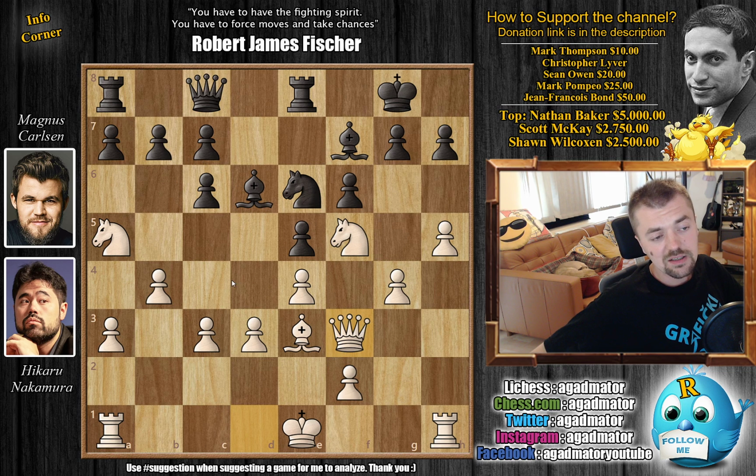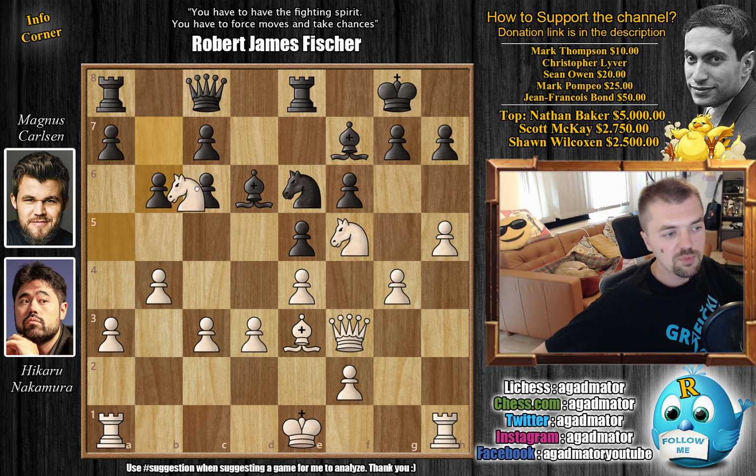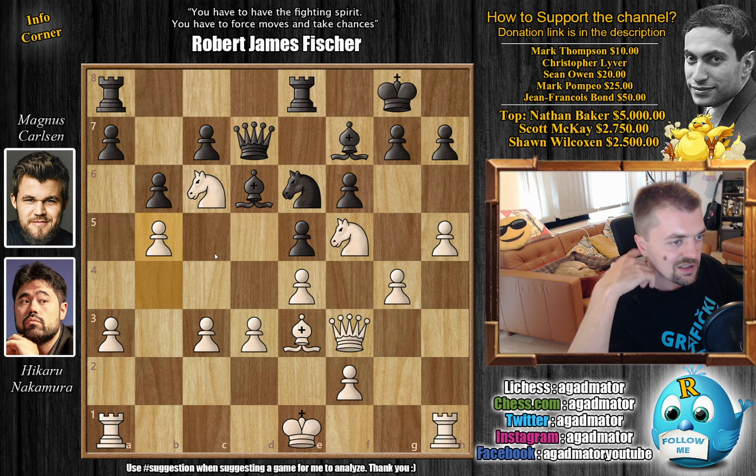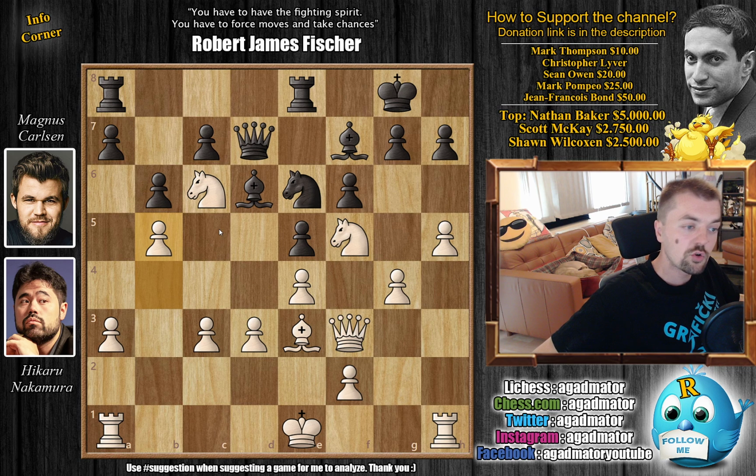And here Magnus finds a very nice move that allows him to gain some activity with b6. And here Magnus is just offering the c6 pawn, so the problem is if you capture it, then queen d7, you have to play b5, and it's a very committal move, and Nakamura isn't sure if he wants to commit all the way.